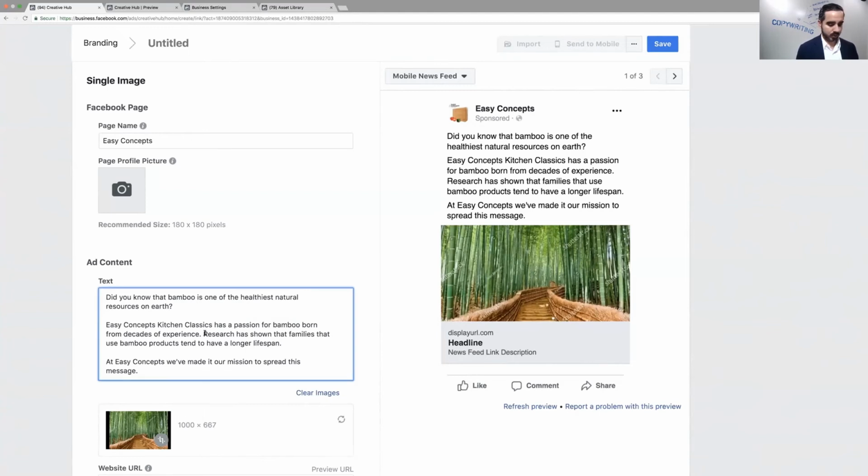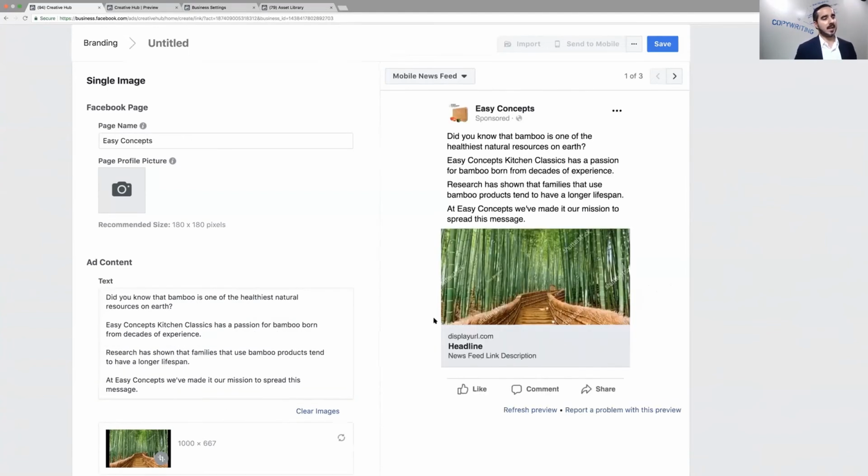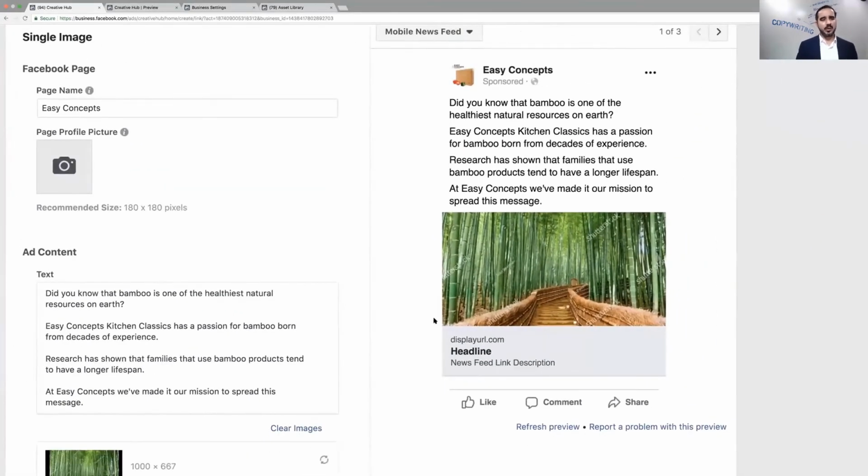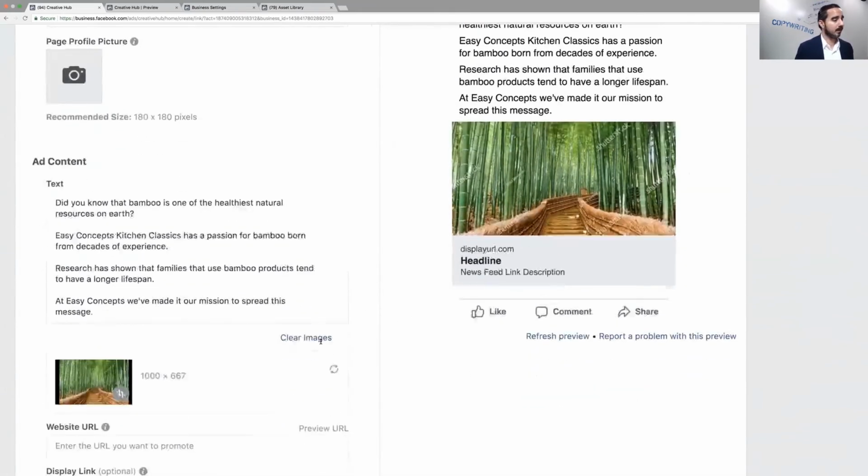Let me see what happens if I do this. I like that even better. You see how it's just easy to read. It doesn't clutter the text above, and even though you can do a whole paragraph with this, when you do a paragraph, people get away from it, and psychologically, they don't want to sit down and read the whole thing. But if it's one sentence and it's easy to read and easy to grasp, it makes it easy for them to actually read the whole thing and engage with your actual message and maybe comment, share it, like it, and do something with it. Which now gets them into your retargeting funnels.